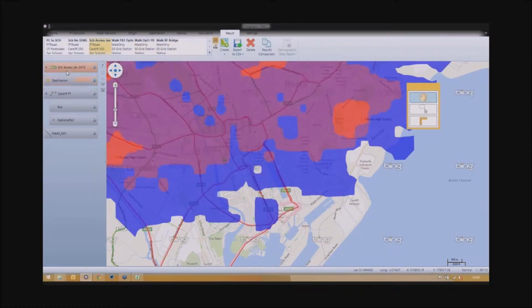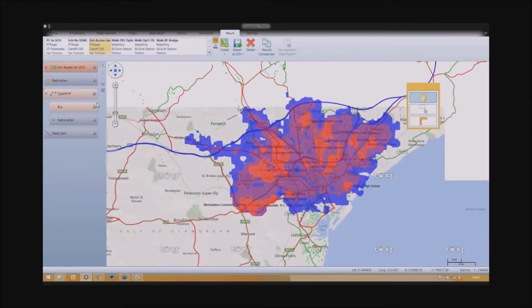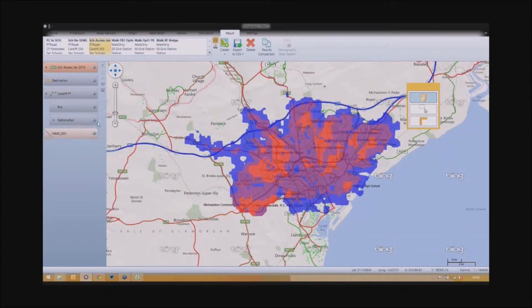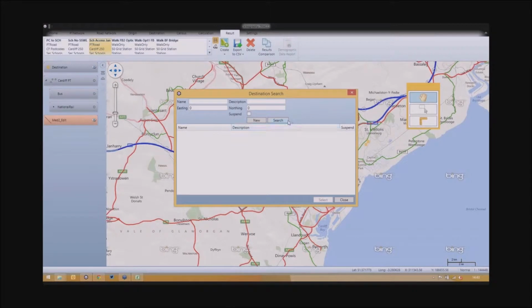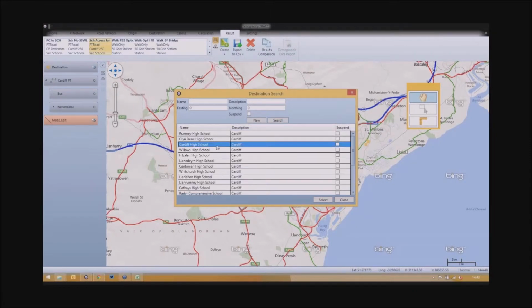So the first thing this is now doing is showing us access to any one of our schools within a 30-minute time period. Again, if I just zoom to this layer, this is showing access in 10, 20, and 30 minutes. What I'm going to do is just turn off my labels quickly because it's clunking up the map. So here's showing access in 10, 20, and 30 minutes to any school at all within Cardiff. What we can then do on top of that is say, right, actually, that's great showing me access to all the schools. I'm interested just in Cardiff High School.